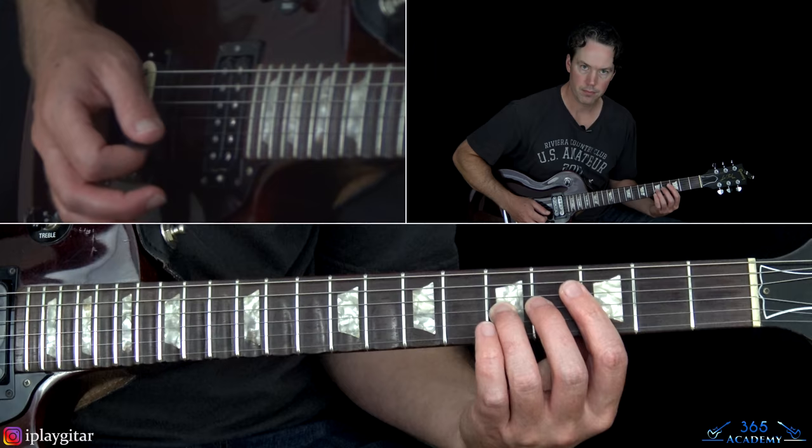Then it kind of sounds like it's right here, it gets a little warbled too. We have 17 on the G, and then up to play the double stop here at the 15 on the B and the high E, I guess, together. And then we have the 17 on the B and the G together. That part's a little kind of erratic on the recording.